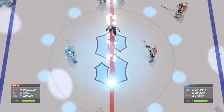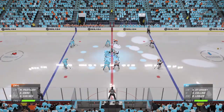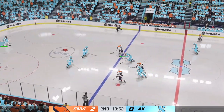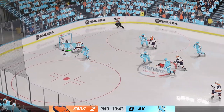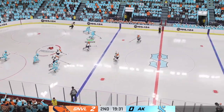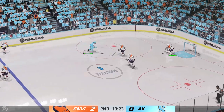Well, let's see what period two has in store for us as they're about to drop the puck. Second frame is underway as the puck is dropped. Well, Cheryl, how do you sum this one up through the first 20 minutes? Greenville's almost been perfect in that first period, James. I mean, the coach is going to be so impressed with the possession and the execution. They've got a two-goal lead. Now they have to find a way to bring it in the second as well.